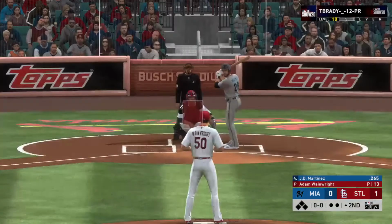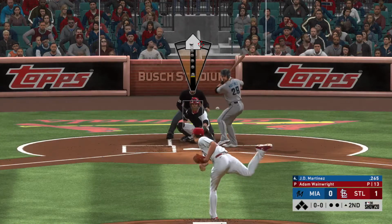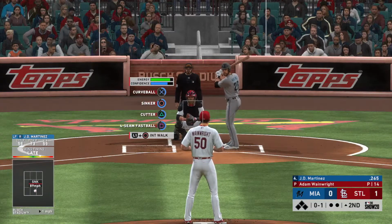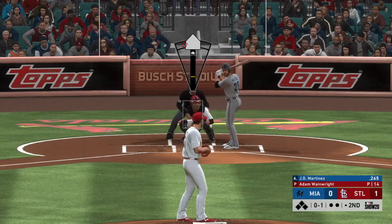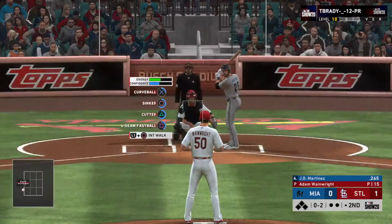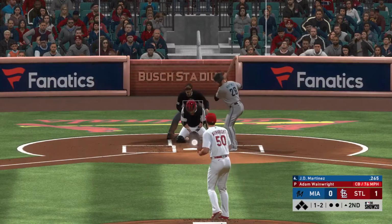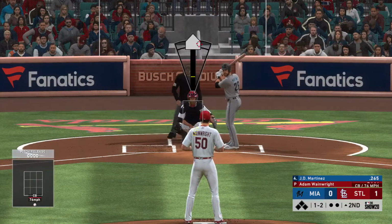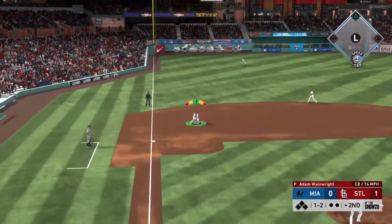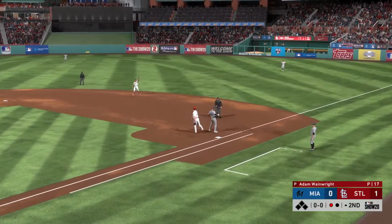New inning set to get underway, and into bat next, one of the best run producers in the land, J.D. Martinez. Fouled off. The windup and the 0-1. Hit down the line at first, but this will be a foul ball as he's behind 0-2 now. And they'll try to tempt him with a curveball, but this bounces in front of the plate, and it's 1-2. Hit to third. Bregman fields it cleanly. Throw to first will be in time, and there's 1 gone here to start the second.